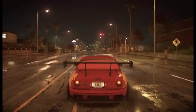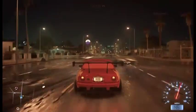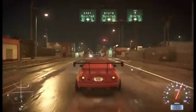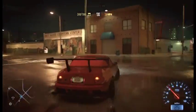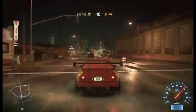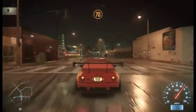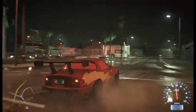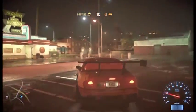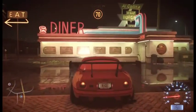Emphasis on should. Ooh, I was right. I don't think I was right. No, I think there's like a burger place here. This is not where I want it to be. I don't think. Frick. Yeah, this is the Burger Town area. I didn't want to be here. Oh wait, no, there's a diner. Why did I call it a Burger Town? Oh, because it's burger. Okay.